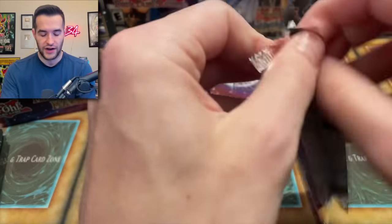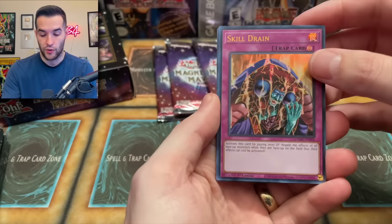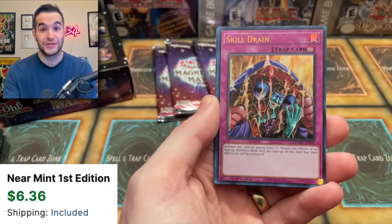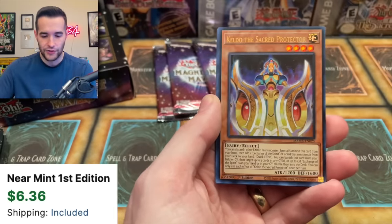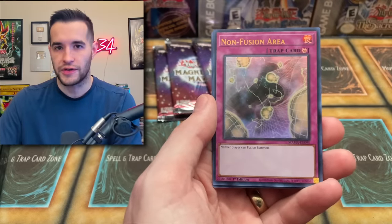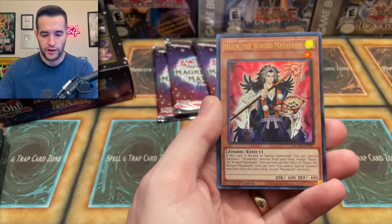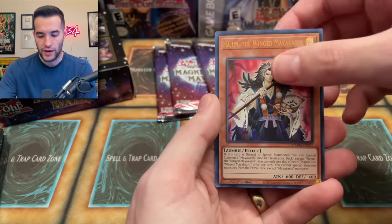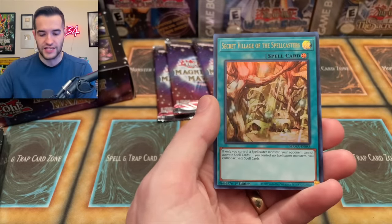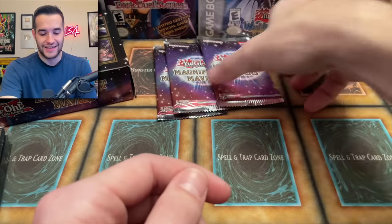We've got two more mini boxes. Very fun set to open. Skill Drain — wow, another Skill Drain print. Keldo, the Sacred Protector. Ruxon Special. Non-Fusion Area. That Skill Drain is probably killing our Dark Crisis value when we open that — rares aren't going to be worth 10 bucks anymore. Non-Fusion Area again. We've got the Hajun, the Winged Miyakashi, and Secret Villers — the Spellcasters. That's a rough one to play against.